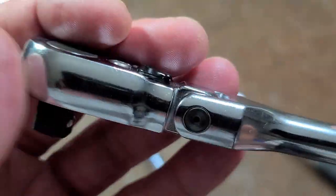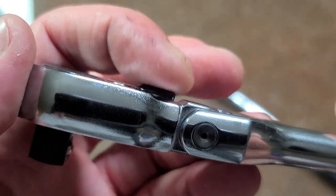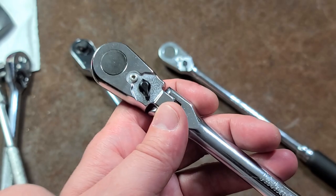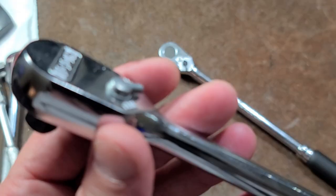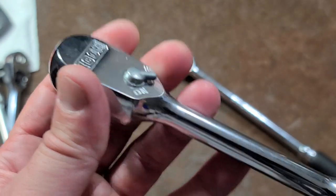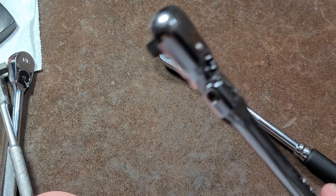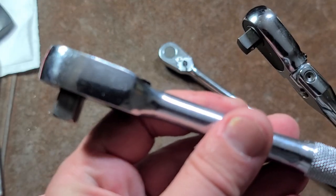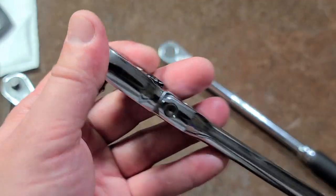And another aspect I like is the fact that both the screw and the switch are recessed, and the switch is flush against the body. So that should be pretty robust against drops and damage. When you have switches that protrude out like this, the problem is if you drop it and it lands right on the switch, it can damage it. So having them be more flush like this, or kind of similar to the way the Mac is set up, I think that's a good idea.